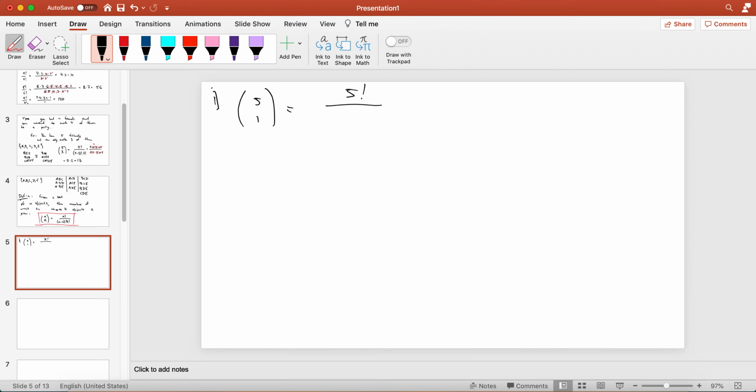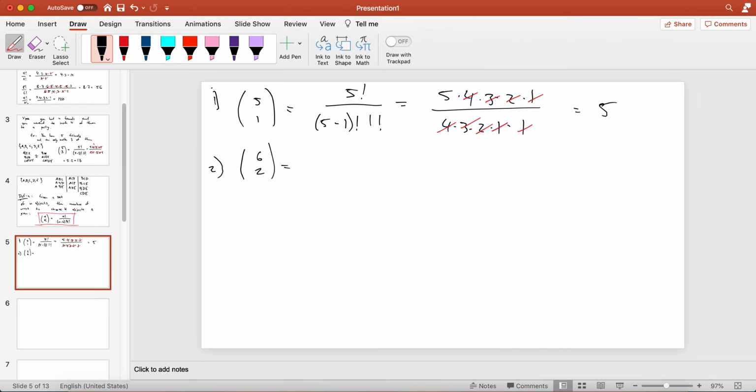So this is 5 factorial over (5 minus 1) factorial times 1 factorial. This is 5 times 4 times 3 times 2 times 1 all over 5 minus 1, which is 4 times 3 times 2 times 1, and then 1 factorial is 1. And now my favorite part, you can do these cancellations. This 1 also goes away, so the answer is 5. And yeah, that makes sense. If I have 5 friends and I can only invite one of them, I have 5 possibilities. Okay, good.